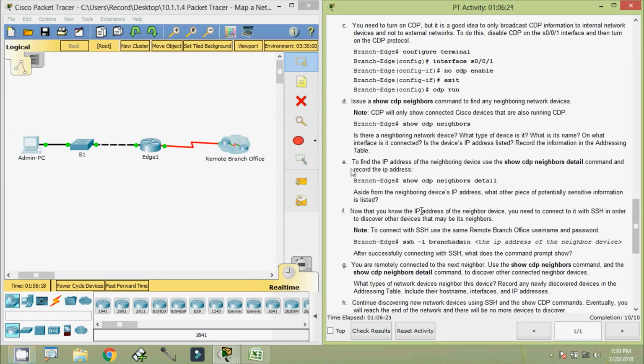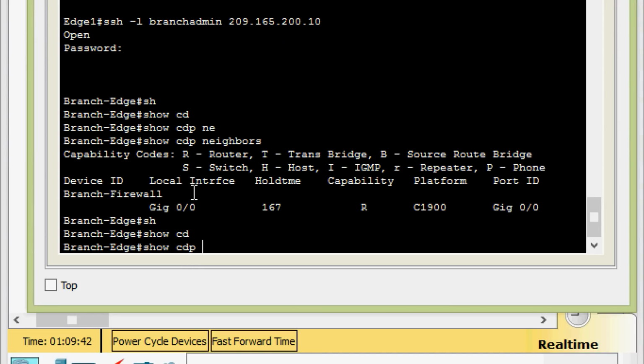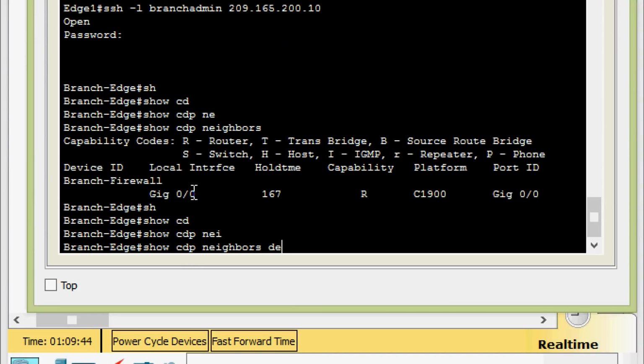Now we will come to E. To find the IP address of the neighboring device, use the show CDP neighbors detail command and record the IP address. So here we are going to give this command, show CDP neighbors detail.